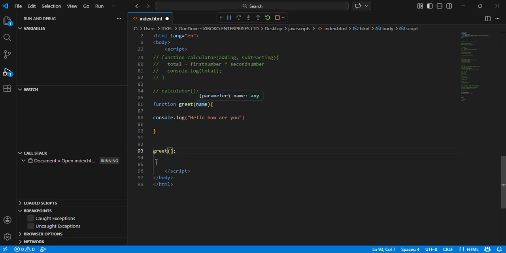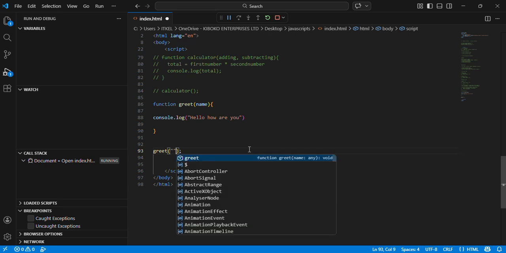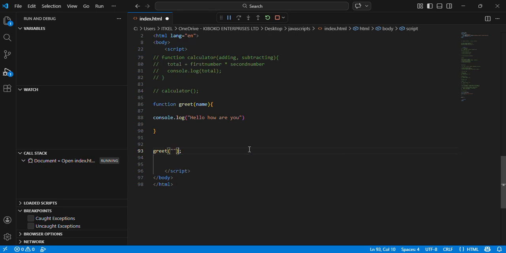If this is the name, we shall come down here and input a given name, which we may say is Josh. Remember, a name's data type is string, so we must put it in quotes, the double quotes.